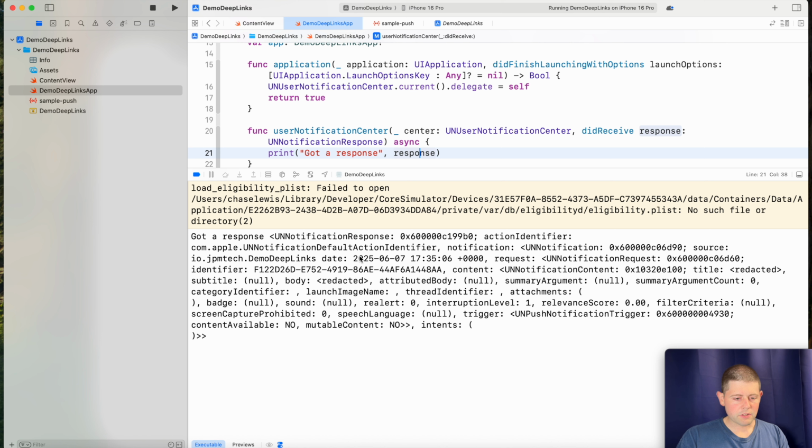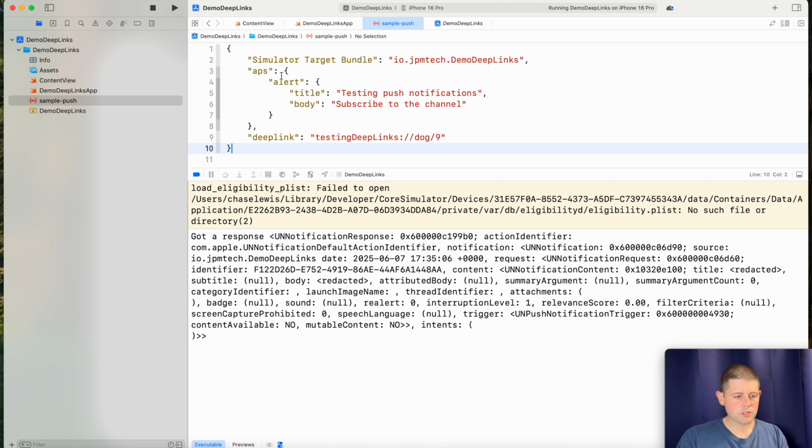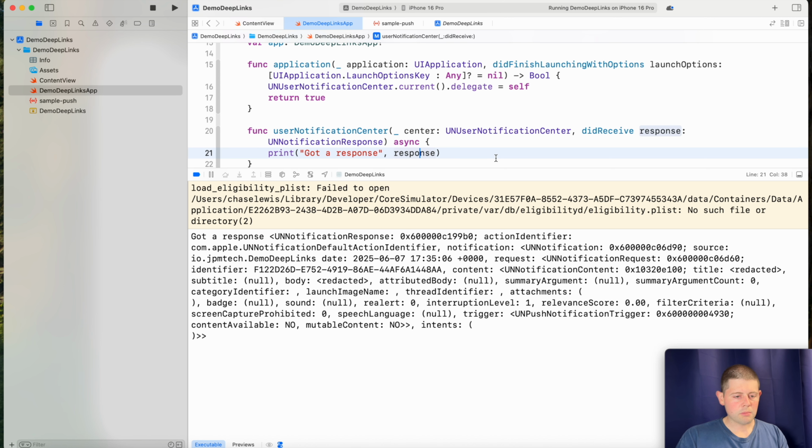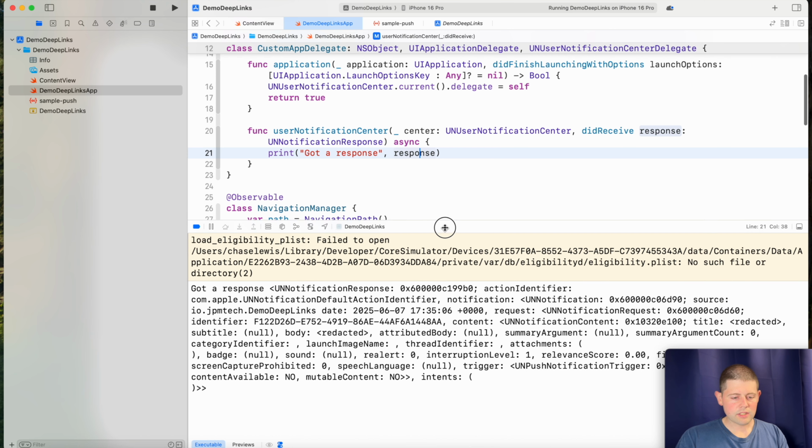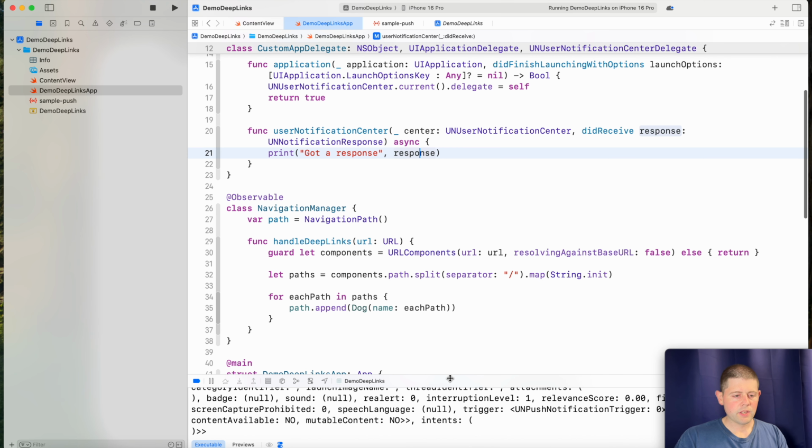So we get several different things, but one of the things that we get is the content from our sample push. And if you remember, we added a deep link setting here that has a URL. So let's go back to our main app and let's get this back down out of the way here. And now let's go ahead and see if we can access that URL.